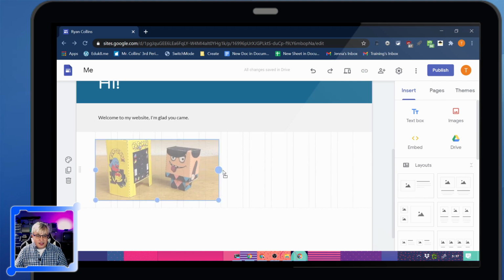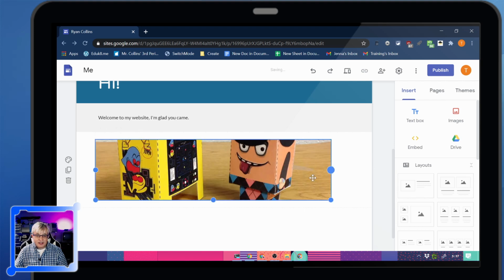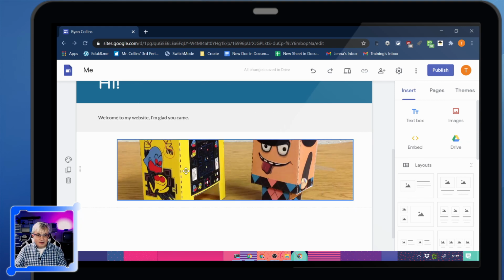I can stretch it out, but what it does is it keeps it cropped, but it doesn't stretch it out. You know how you normally do it.